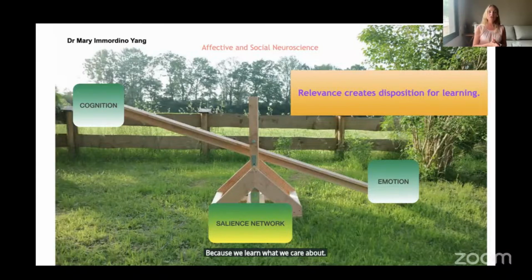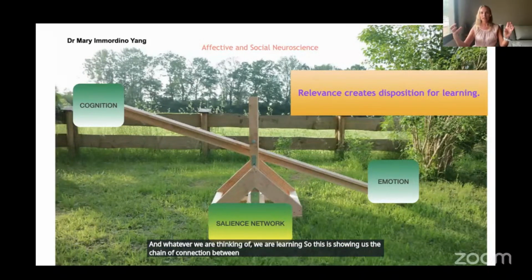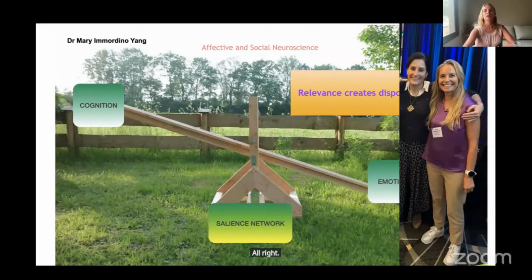And Dr. Mary Mordino Young says something that is really very important. Whatever we are feeling, we are thinking of. And whatever we are thinking of, we are learning. So this is showing us the chain of connection between cognition, emotion, and real, meaningful learning. All right? Okay, I need to move forward, my dear teachers.